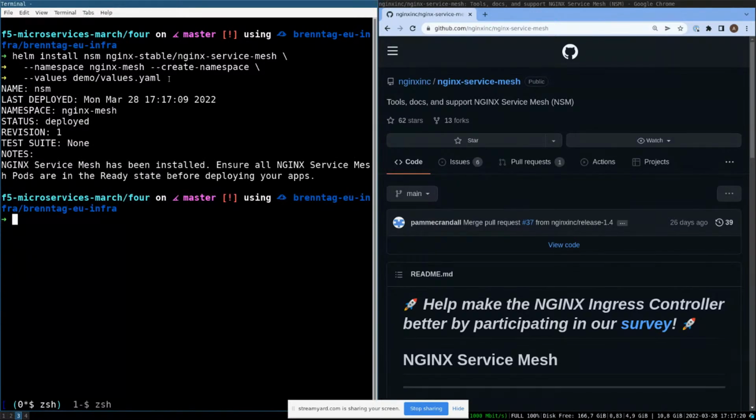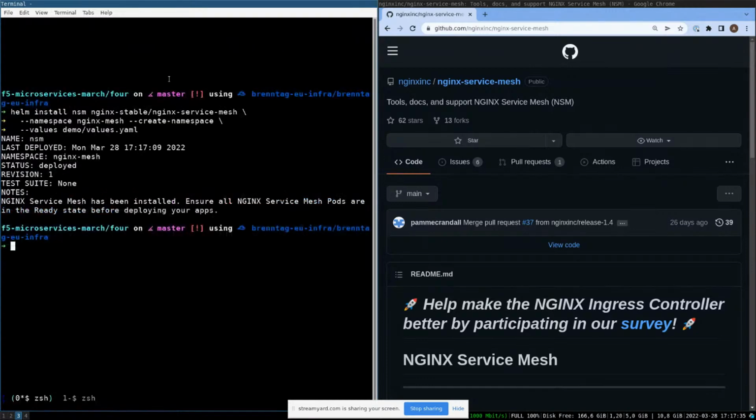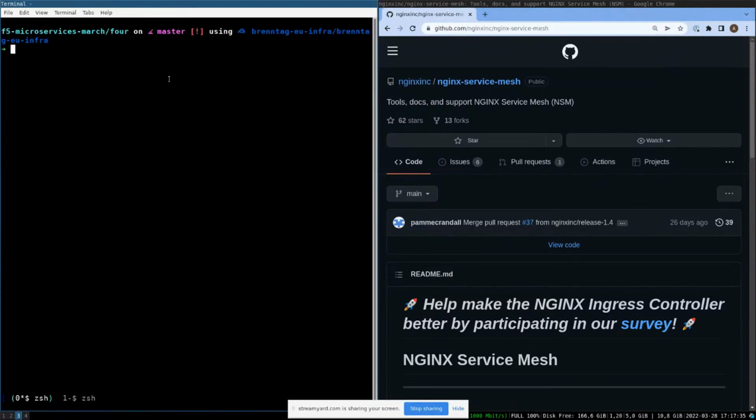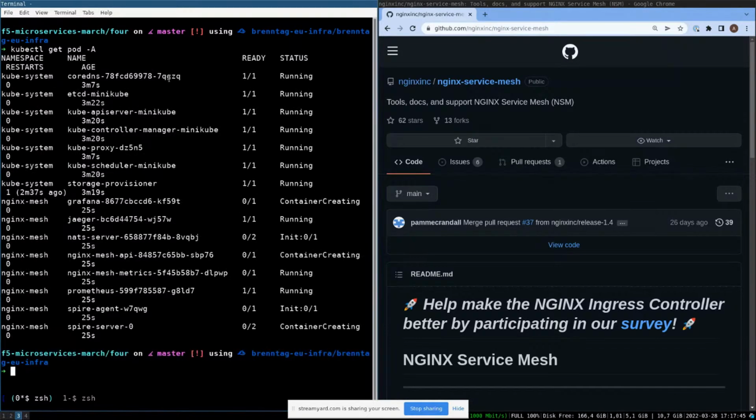This might take a couple of minutes, so this is nothing to worry about. There are several components in particular that need to be created and running in order for NGINX to be functioning correctly. So let's have a look at them quickly. I'm clearing the screen. Again, kubectl get pod -A, all the pods I'm printing right now. Here we go.